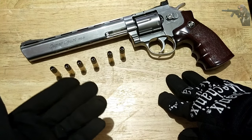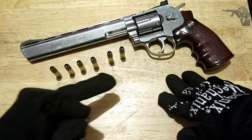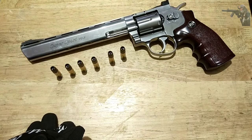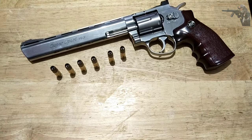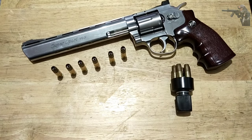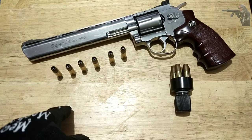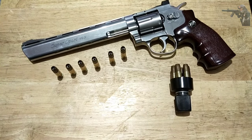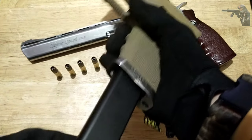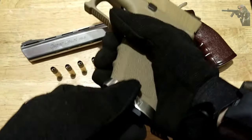These are the realistic metal shells that are included when you purchase this gun. But if you're planning to use this pistol in the field for a pistol war, I suggest you purchase extra shells for it. However, what I highly recommend for you to use in a pistol war is this. I'll be creating a separate video for this in the future.